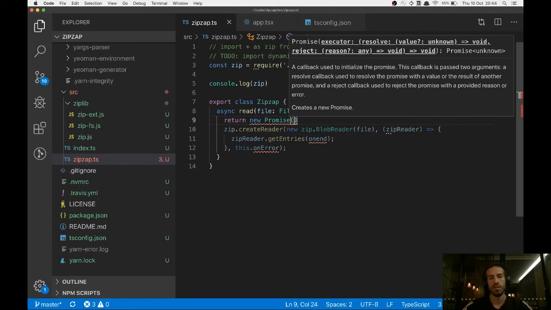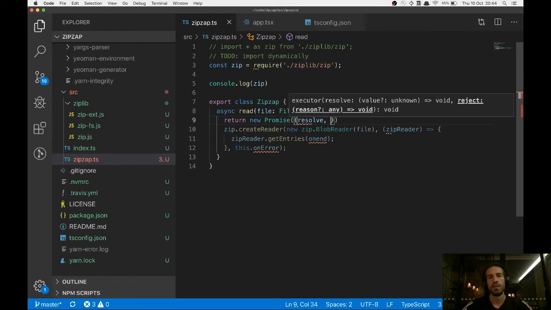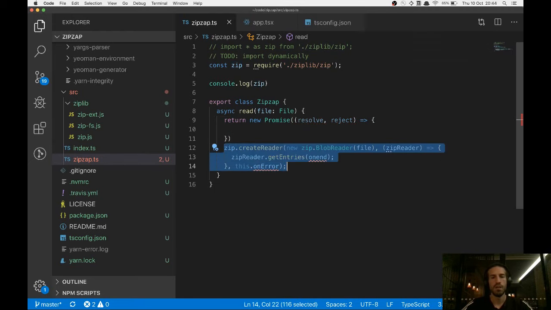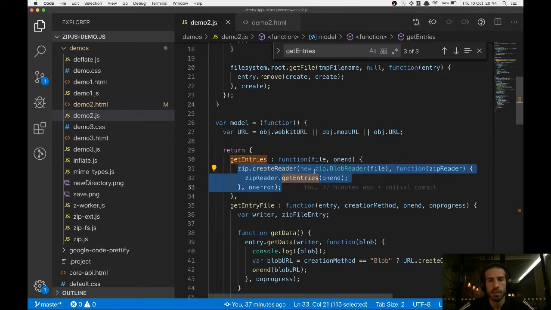I actually don't know what the shape is going to look like, but I guess here we can maybe just reject, just to see. On end, okay, so this gives me a zip reader, and the zip reader has the get entries.